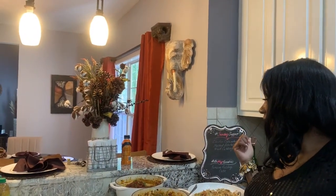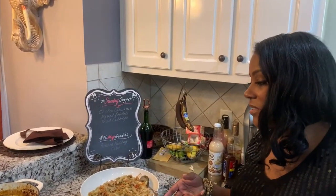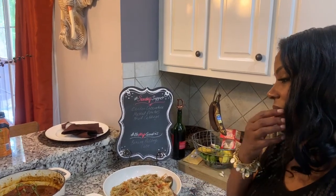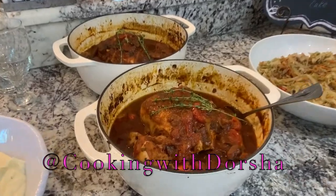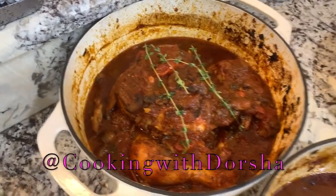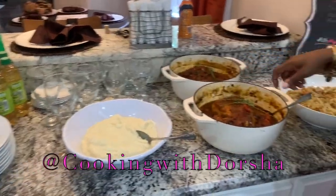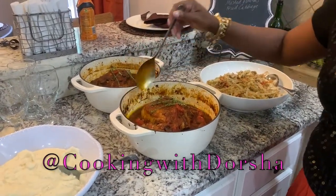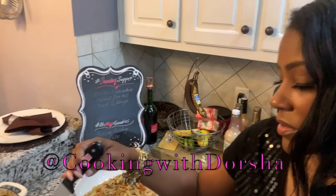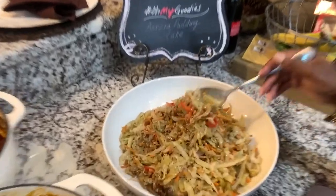We're having chicken cacciatore, which is Italian. So the sauce that it's cooked in is like a marinara, but there's mushrooms in there and tomatoes and crushed tomatoes, and it has a lot of herbs, thyme, basil, parsley. So anyway, you get your potatoes, you can put some of this richness on it. Now this chicken literally falls apart, but I do have a knife that you can use to also cut it, but it's already falling apart. And then this is just cabbage. I just fried it.